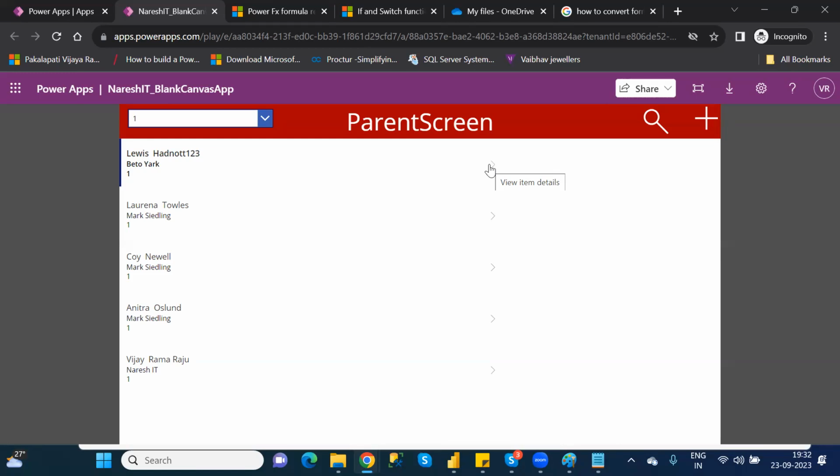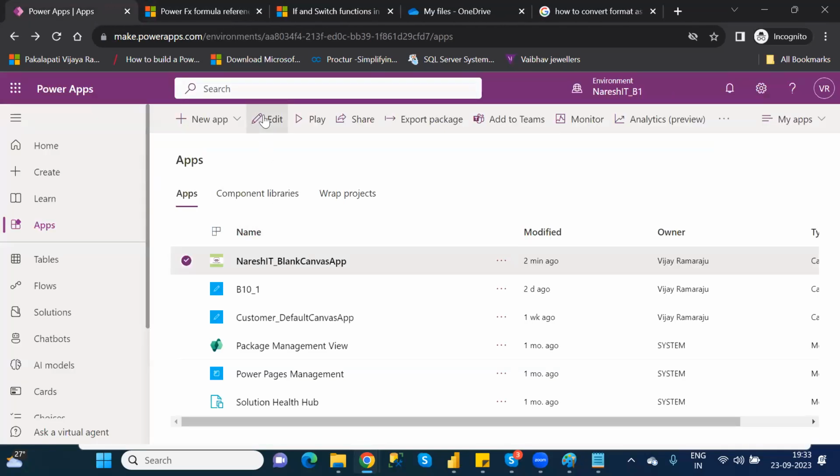Understand clearly? Whenever you are using the published version, the latest changes you made in the particular app are the only ones reflected when you play the app. That application also will open in a new tab. In a new browser tab it will play the application. If you want to modify, do it here itself; if you just want to play the application and see how it will work, then you have to click on play. Understand clearly or not?